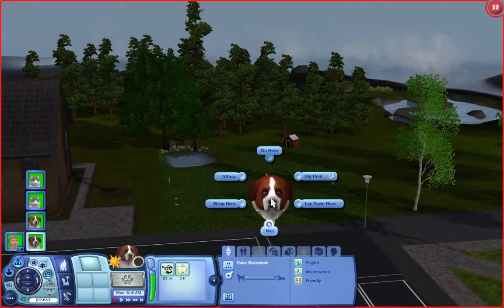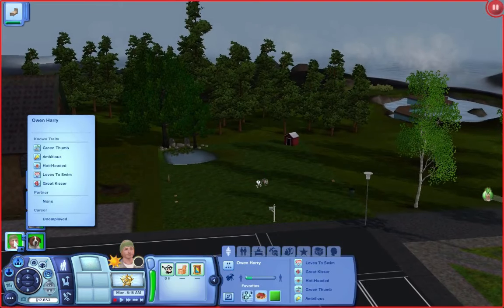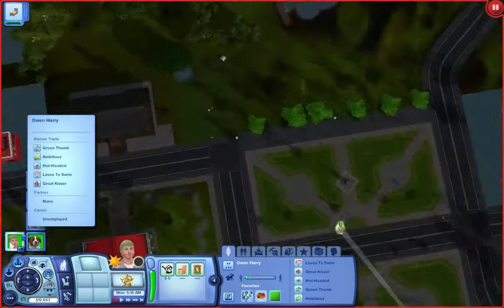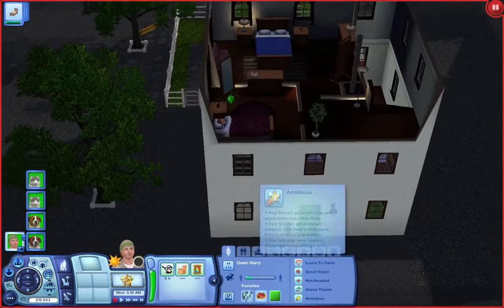The only thing I will allow the sim to do, this sim, his name is Owen Harry, is pay the bills for this lot, because I don't want this getting taken away. And so we're going to go meet Owen, who's going to be locked in the house as soon as I figure out how to lock the front door.